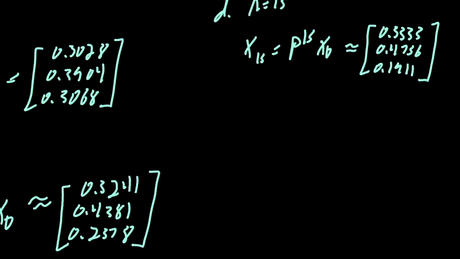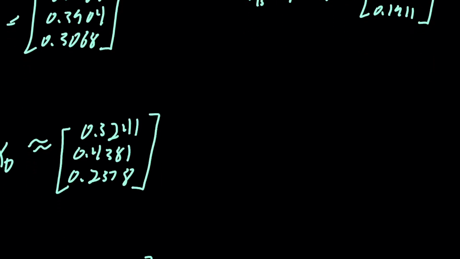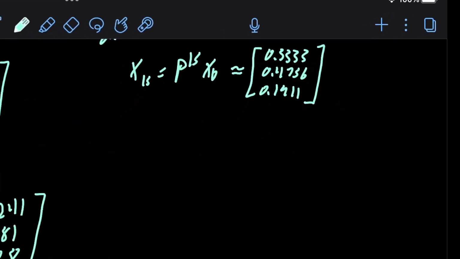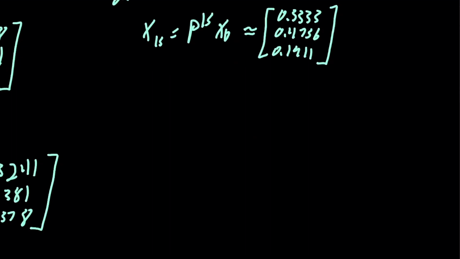So here we have n equal to 10 and n equal to 15. And you're going to notice that the difference is fairly minimal. And when you reach a plateau in the change in values, we approach what is called a steady state. That is, as long as the matrix P does not change, the matrix product P to the power of n times x approaches a certain limit.